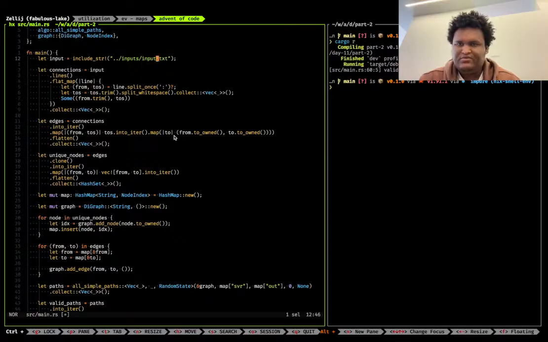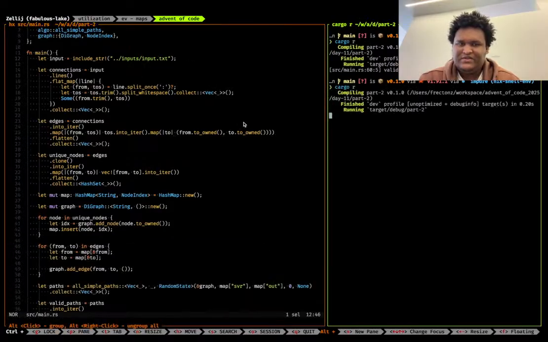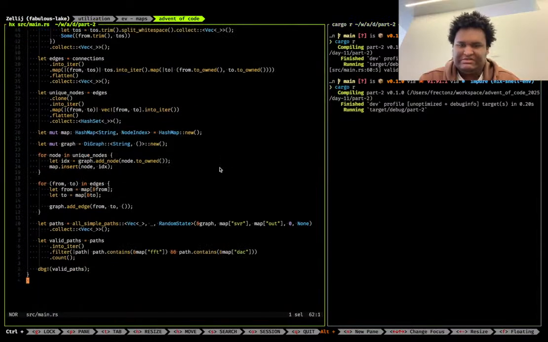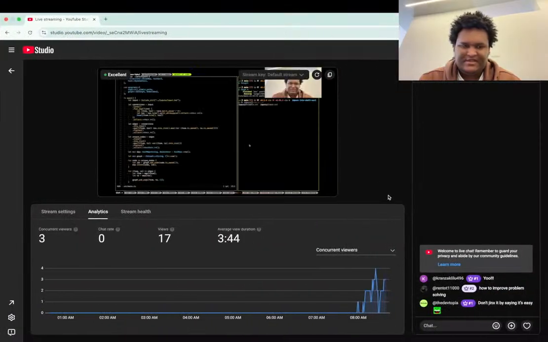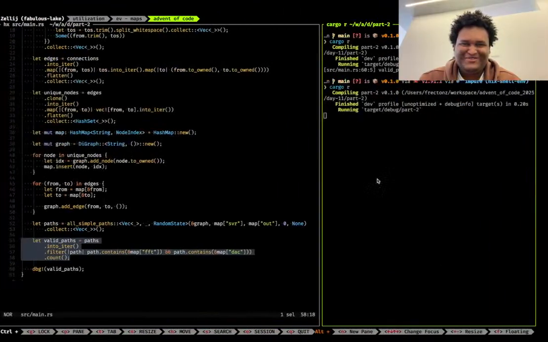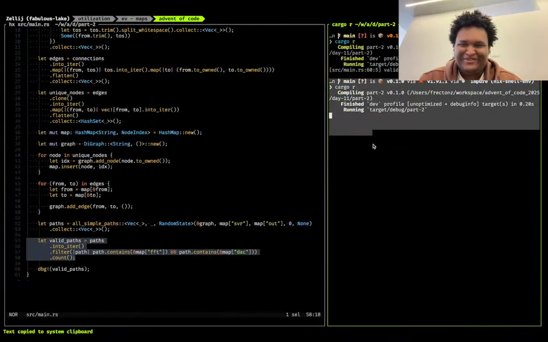I think today's is gonna be easy. We just use the petgraph and petgraph did it for us. Ooh, that iterator is taking a while. This iterator. Yikes. Okay. Maybe they screwed us. Don't jinx it by saying it's easy. Yeah, I don't know. Maybe they jinxed that. It's taking a while to compute part 2.